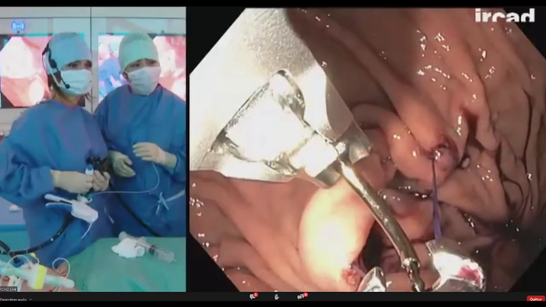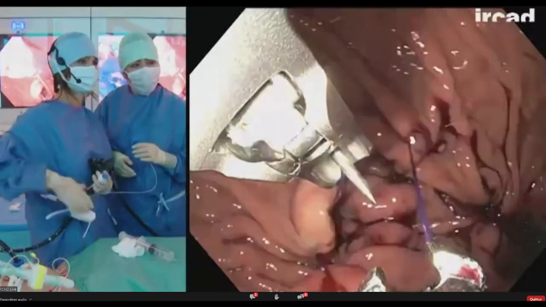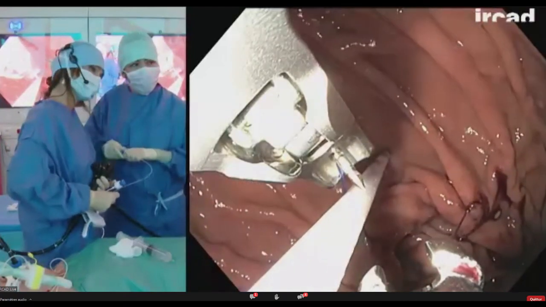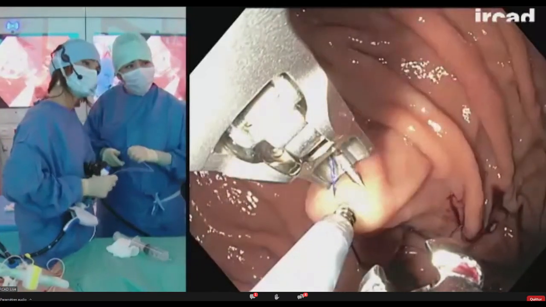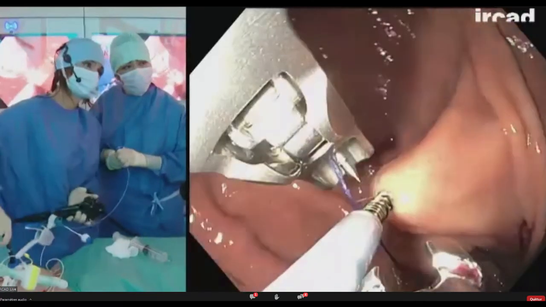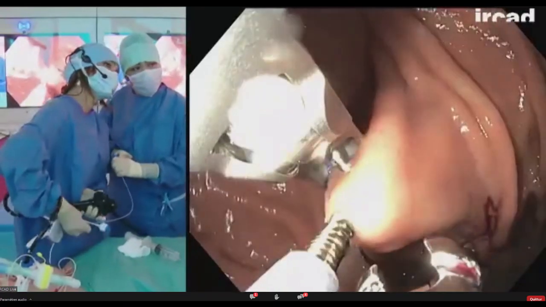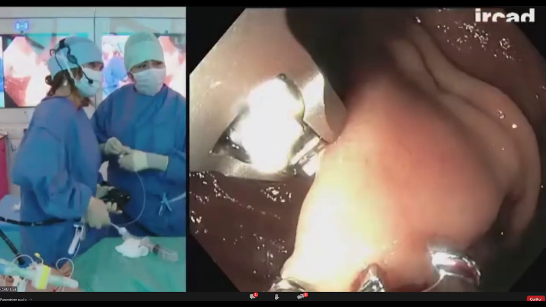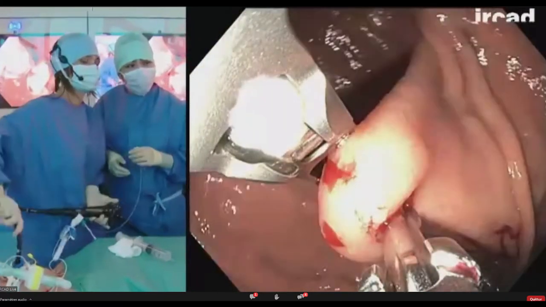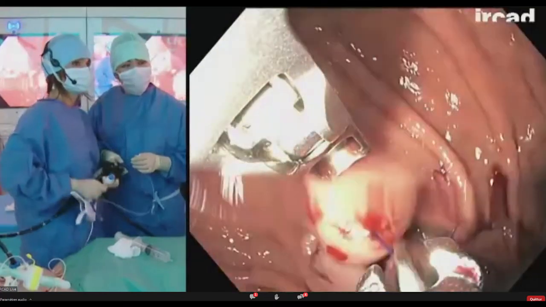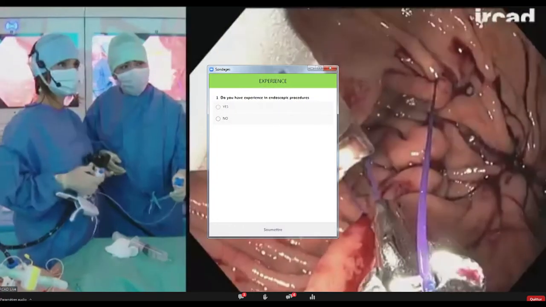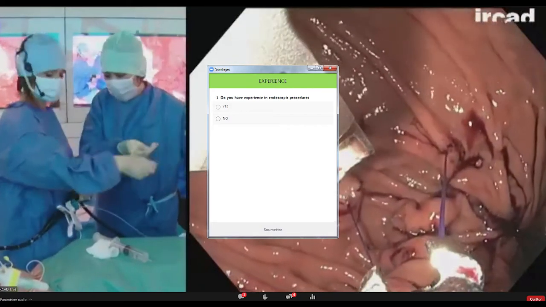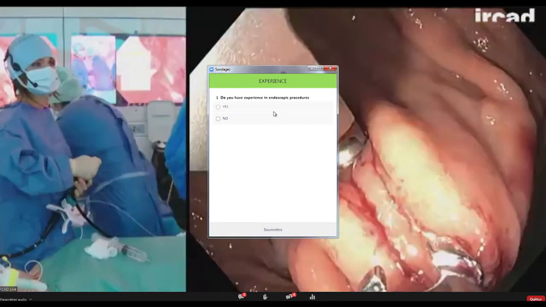Also, Giovanna and Lee, as your procedure is going so smoothly that we have enough time to go to the didactics, I think we have prepared some question poll that, if Lee and Giovanna agree, we can put up now, if the technical staff can put the poll. Yes, okay, we have it. So just to understand, if you have experience or not with the procedures.